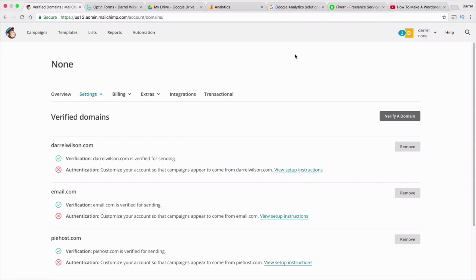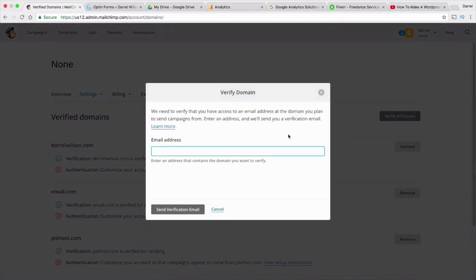cooldesigns.com, you will need to verify the domain first right here by entering that email into this email address box right here. And when you go to send verification, then you'll go ahead and verify it in your email. And remember, this is only for those addresses where it's a business. So if it's John at cooldesigns.com or John at verizon.net, you will have to do this first before you send it there, because MailChimp is a little picky and they want to make sure that you are sending it from a verified domain that you have access to, okay?